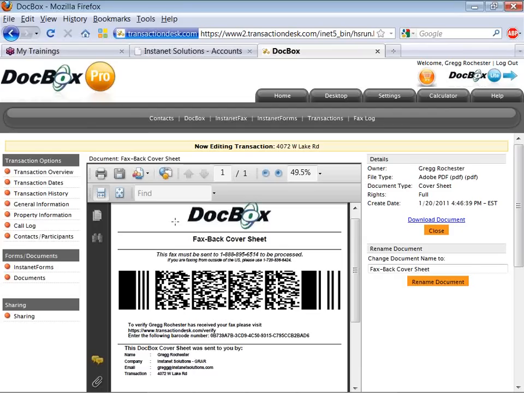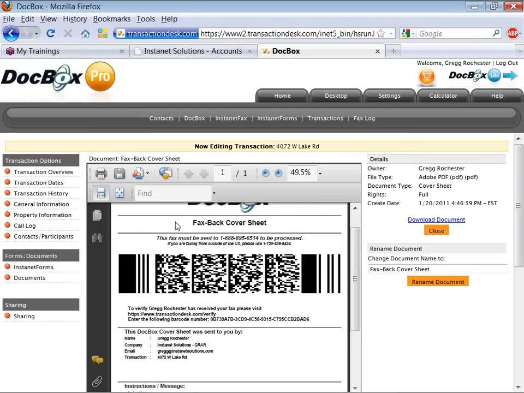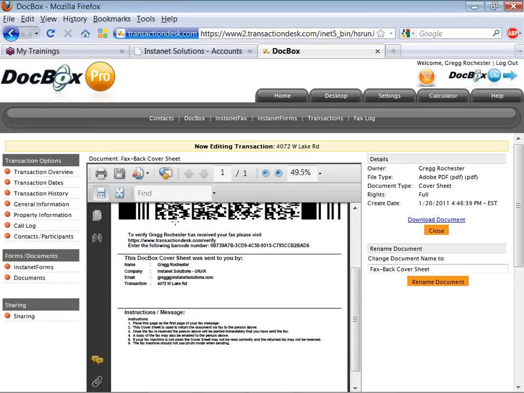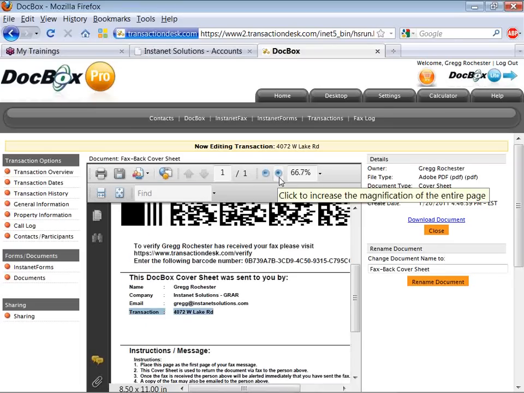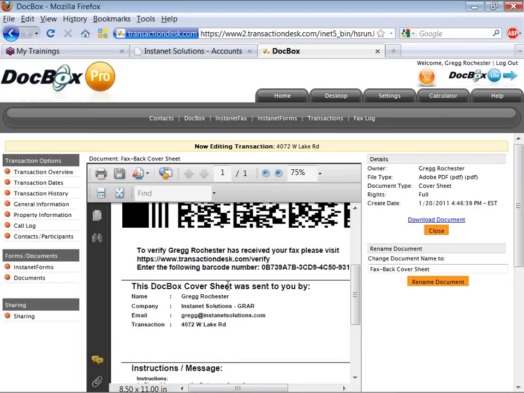I still get the email notification that the fax is received. I still benefit from those features. Same cover sheet, same toll-free number. But we can see as I scroll down here, this cover sheet is attached to the specific transaction. If I zoom in a little bit, it'll make it a little easier to read there. There you go. That's the only difference between this fax cover sheet and the one we created previously. This one will deliver the returned faxes directly to the file. Save those signed ratifieds right along with those completed forms. Transaction files replace those manila folders.